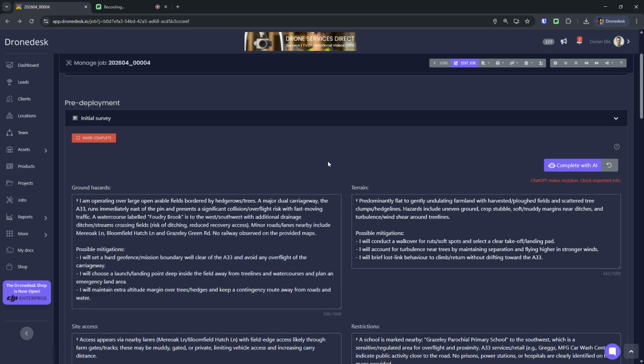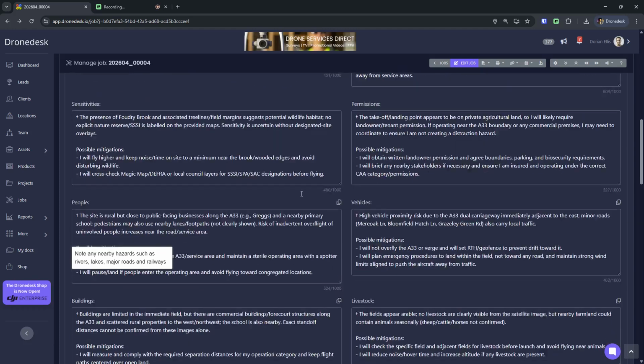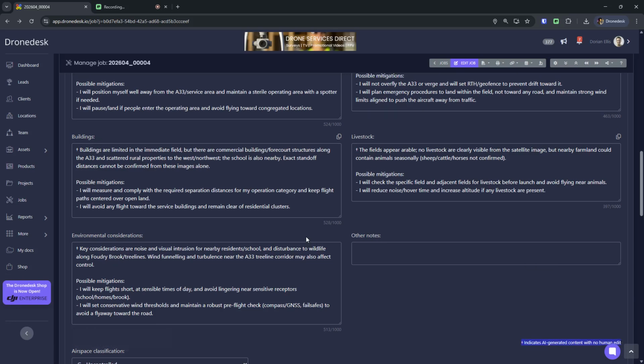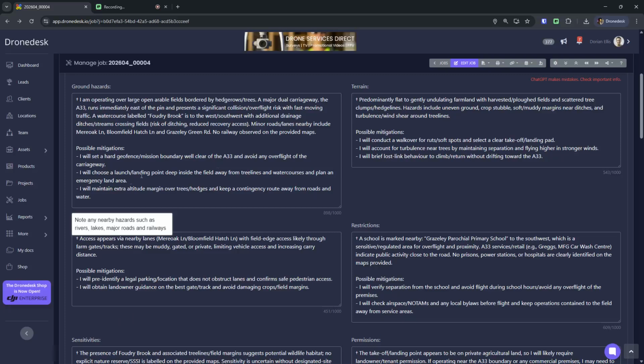You now, as the pilot or builder of this job, would review what AI has come back with. You'll notice each of these has a dagger icon prefix. That indicates that the content is AI generated with no human editing. So if you want those to disappear, you're going to have to review the text and make changes, and you'll see the icon disappears. That lets it know that this particular section has been reviewed by a human and that you're happy with it.